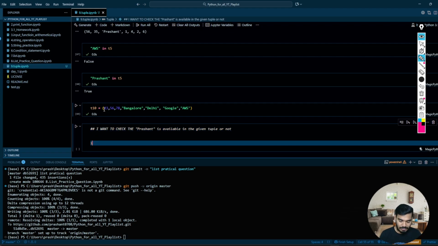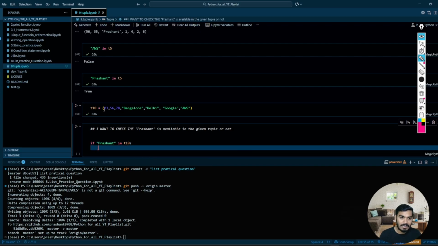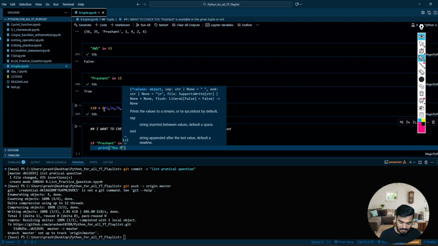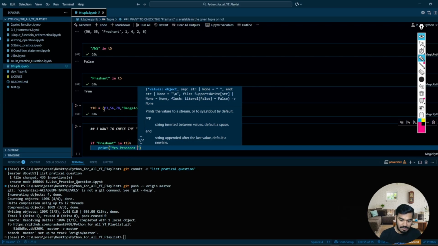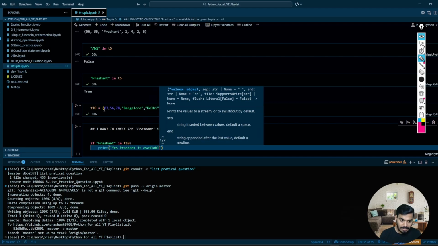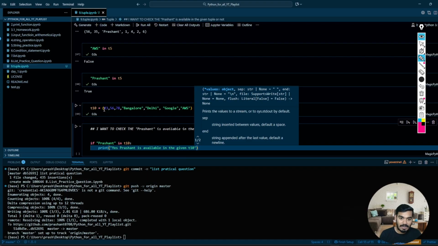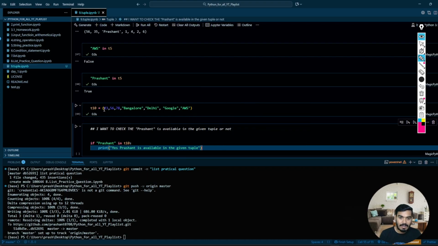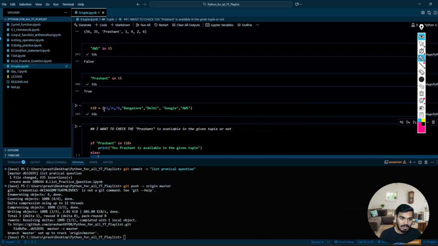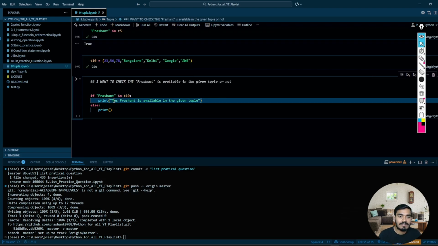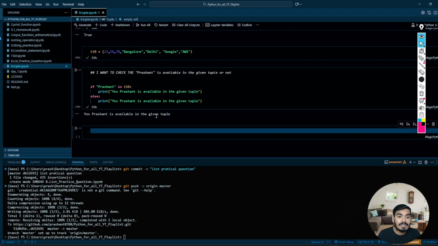So if Prashant in T10, if it is there, then print yes, Prashant is available in the given T10 or tuple. Else print, let me scroll up and just take this: yes, Prashant is available in that given tuple.